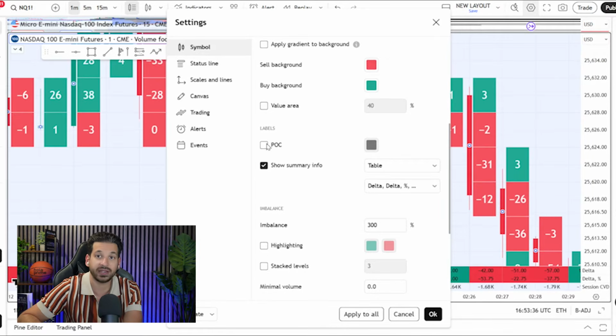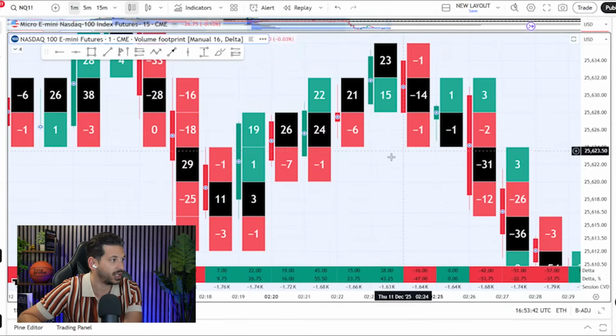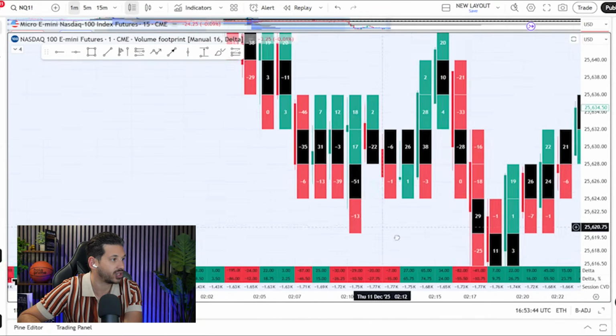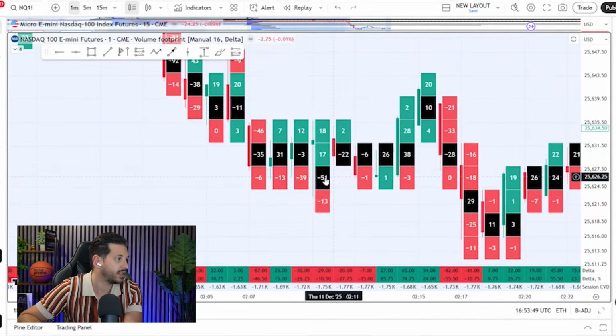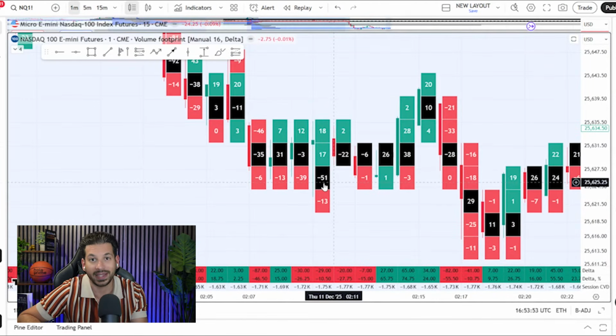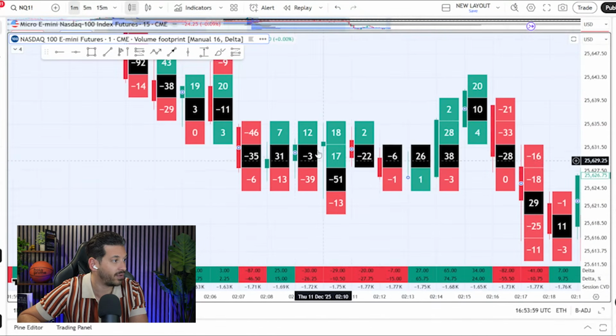Point of control is the most heavily traded area within the candle. So if you put that, it turns it black. You can also change the color, and it shows you the most heavily traded cluster within that candle, right? And it does it not by delta, but by total volume. So that's why 3 is highlighted, because here would have been the most volume traded in that 3.